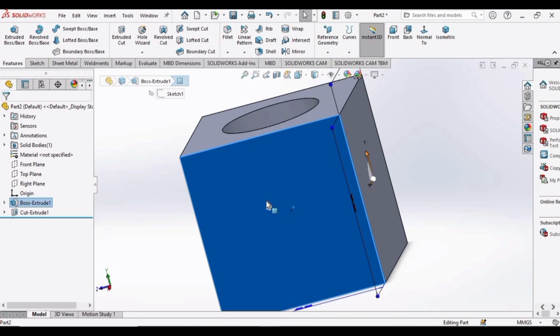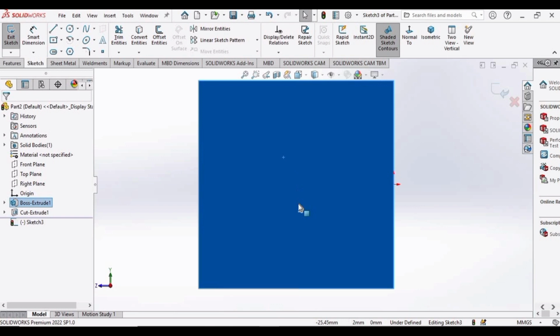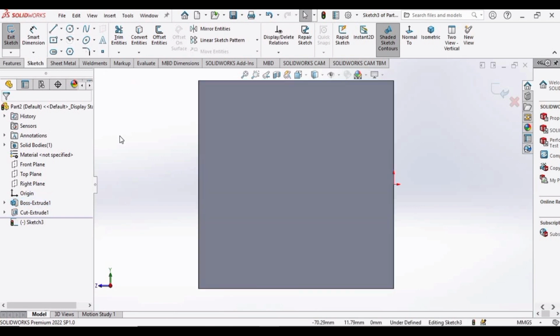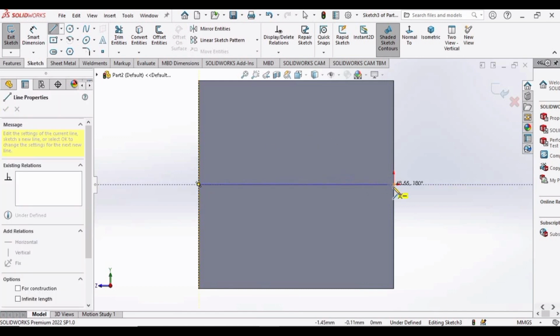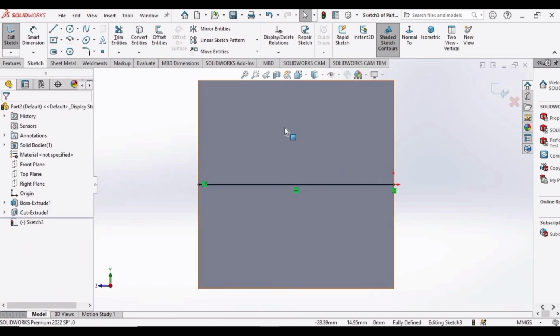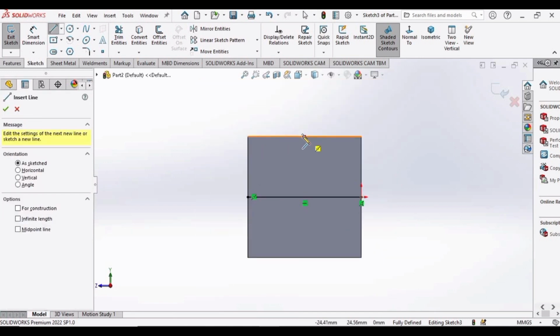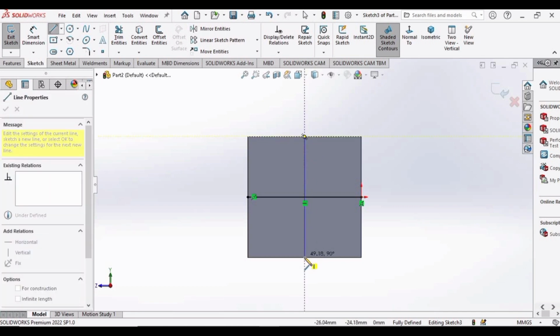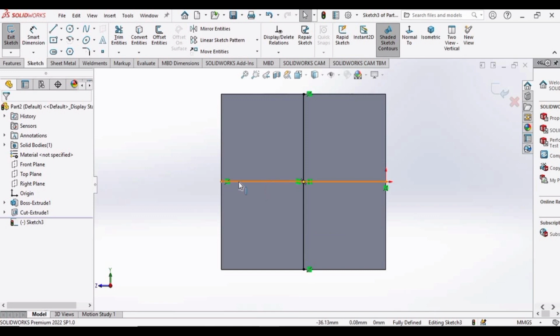Now select this face and click on sketch in order to make a hole here as well. But we do not have any midpoint option to create the center at the mid of this rectangle. And let's create this midpoint option. Just select this point and this point. Similarly, make a vertical line as well. But this time I am selecting these solid lines just to show you the mistakes that beginners make at start and how you can fix these errors.